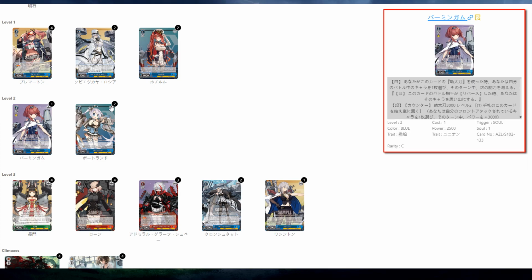Next, we have a 1 of memory counter. Obviously, I play in the English meta, so we need to play a memory counter so people can't double what's his face, Escanor, stuff like that.